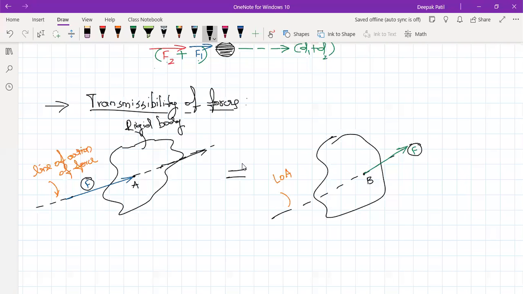Yes, sir. Any doubts you have, students? Please don't keep any doubts with you. Let it be a silliest of the silliest doubt. Get it clarified. Because we are going to use all these things in our numerical examples. All these principles we are going to use in our numerical examples. Okay, right.